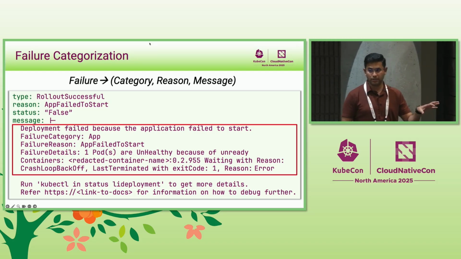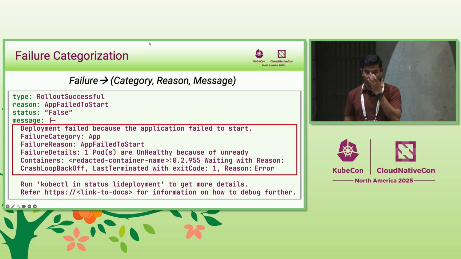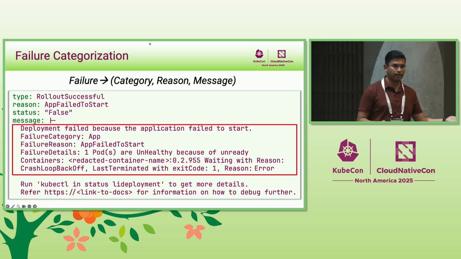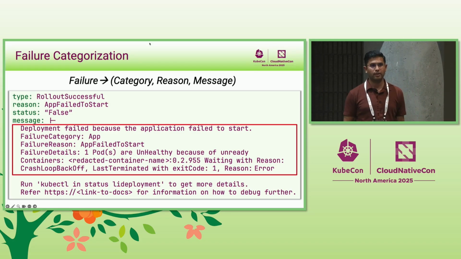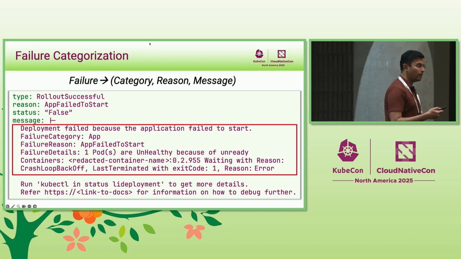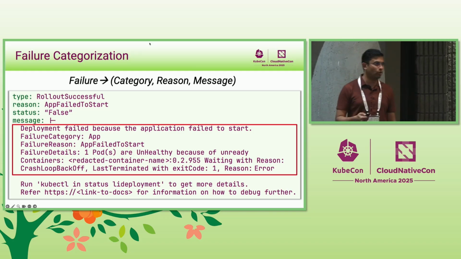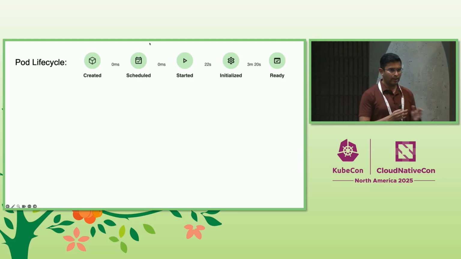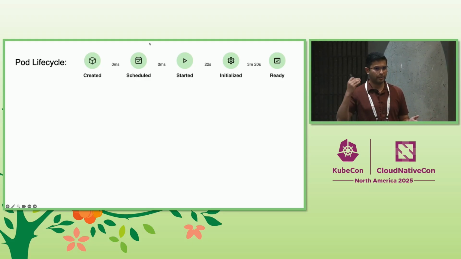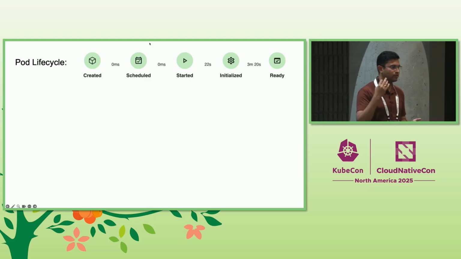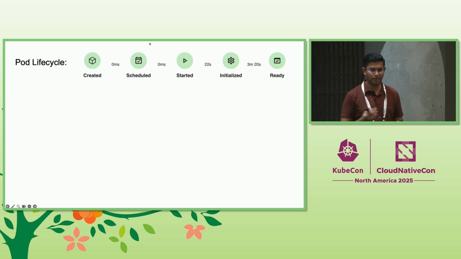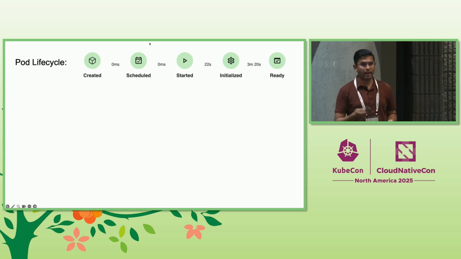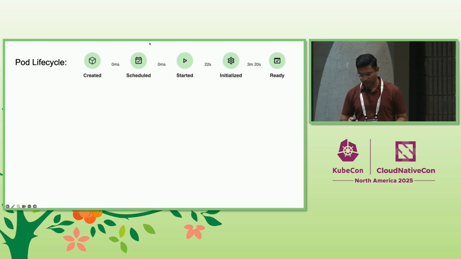Now, building this message can be straightforward depending on where the rollout failure can happen. If it is at the configuration layer, it's clear that there is a user input. But if it happens at the pod layer, things get really involved. Pod lifecycle goes through a really complex journey: there is scheduling, creation, image pulls, init containers, probes, and so on. And the failure can happen anywhere in this chain.